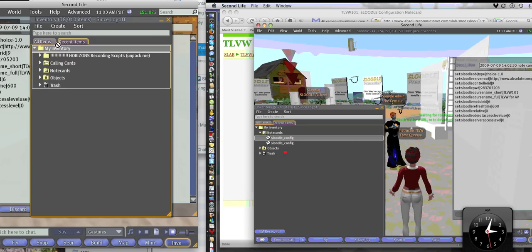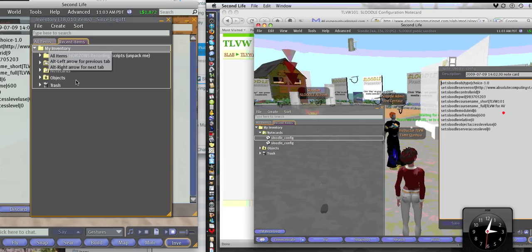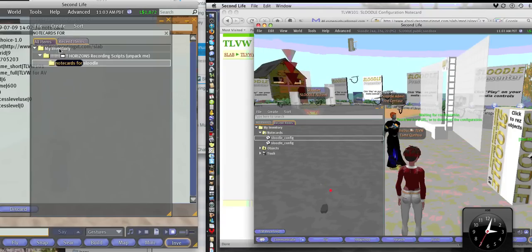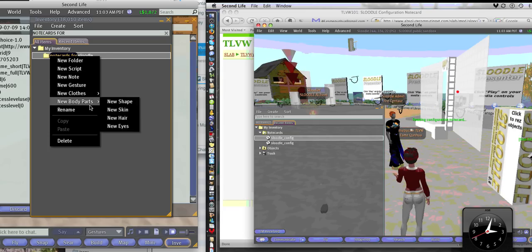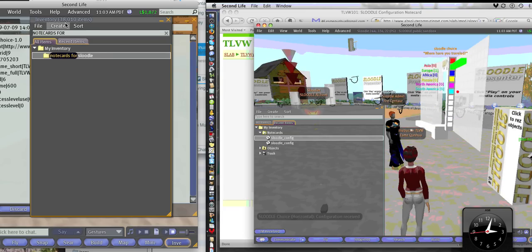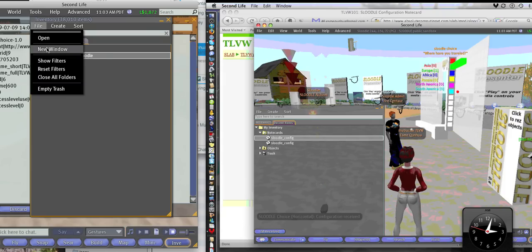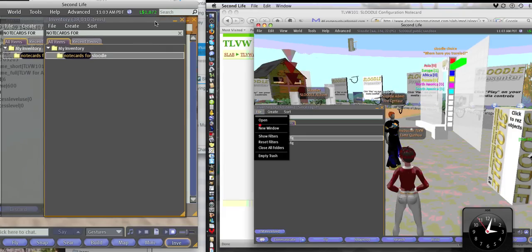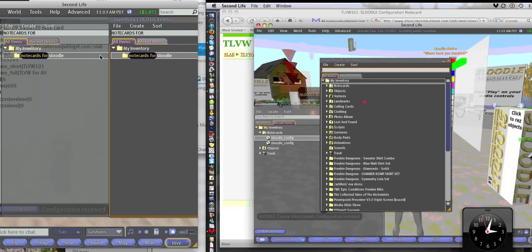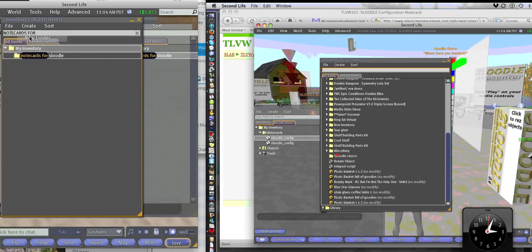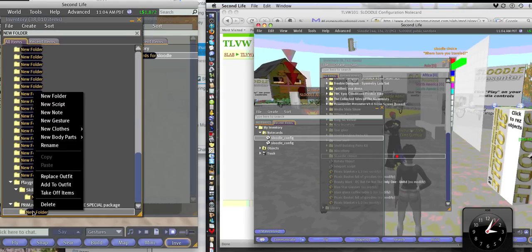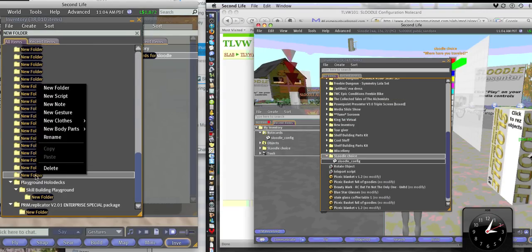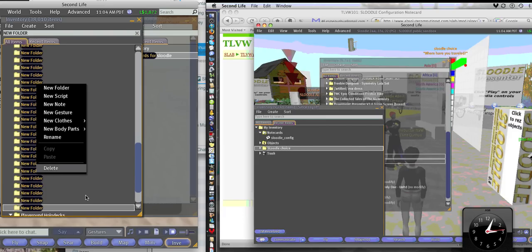Okay, there's actually a, oh, is there a trick? I thought there was a trick. No, there's not. Okay. I've got no cards for SLOODLE. Actually, there is a way to do it. If you go up to the File menu in your inventory, you can create a new window, and it'll create two inventory windows. That way you can kind of organize stuff. So I'll do these for you so you don't have to worry about that. All right. Well, this one's set.